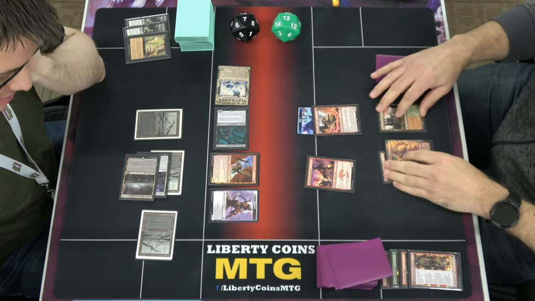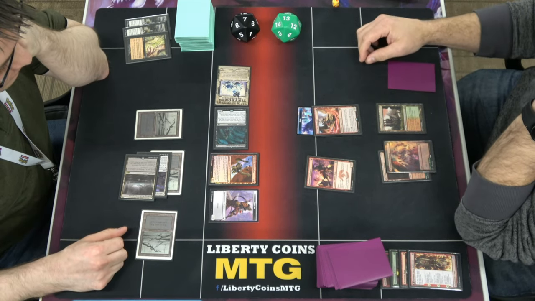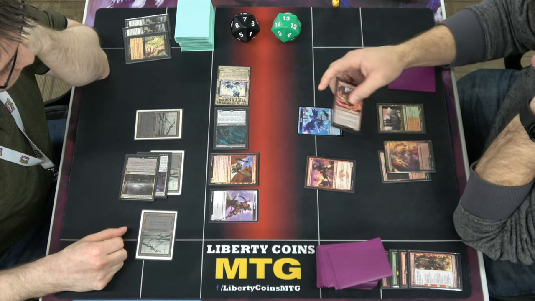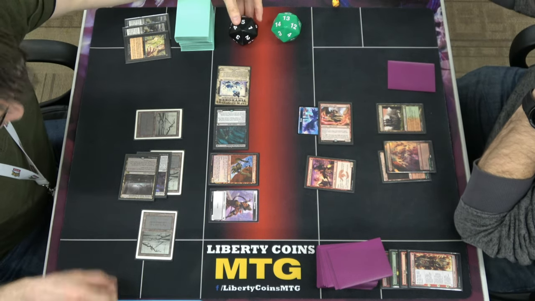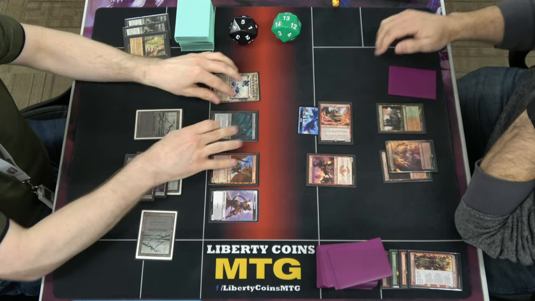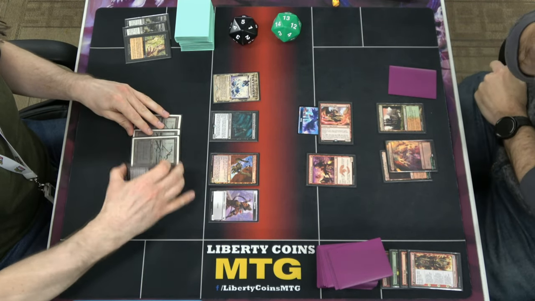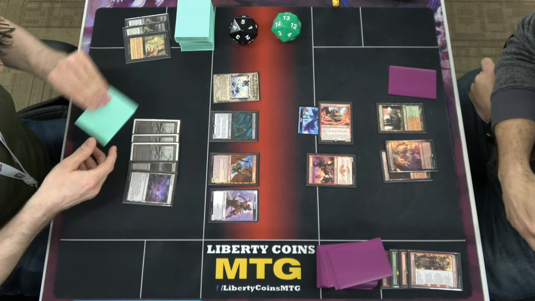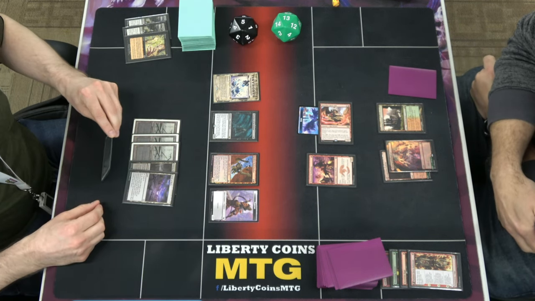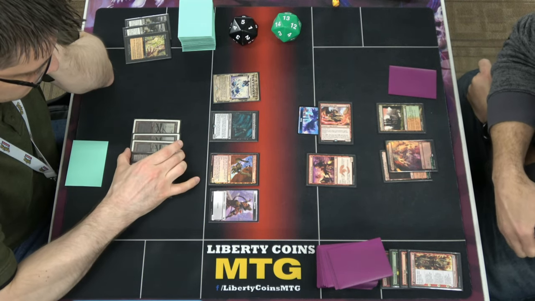Draw. 13. 2/2. Go to 5. Pass. Is that what we have? Yeah. I need 2 blockers because you got. So I will pass. No, this just flipped.